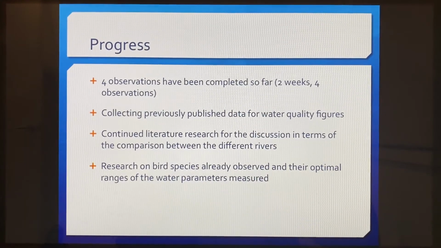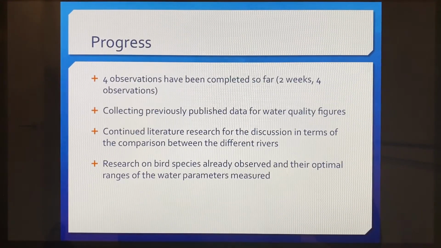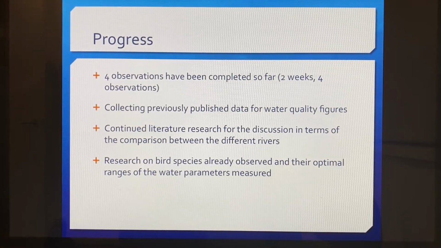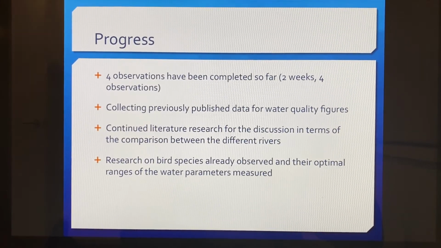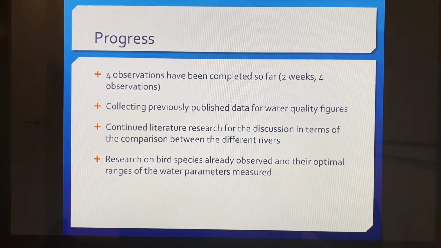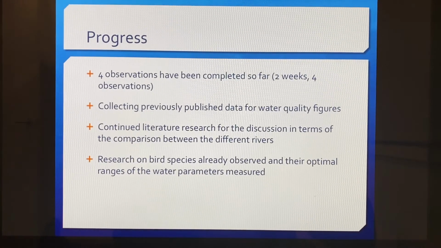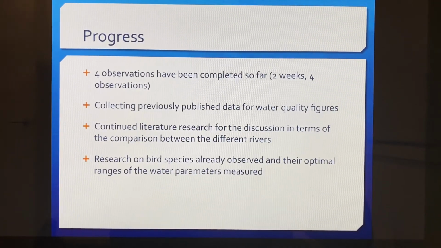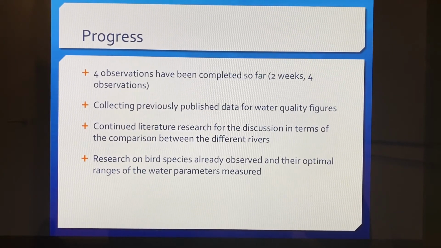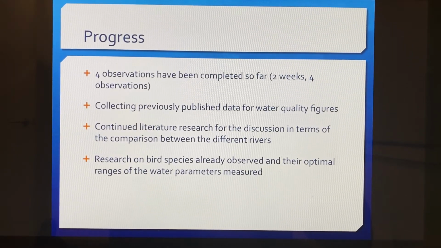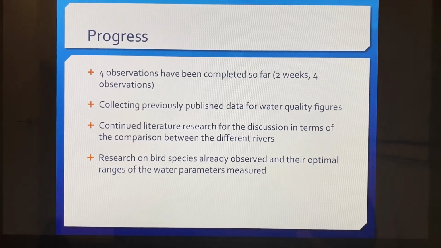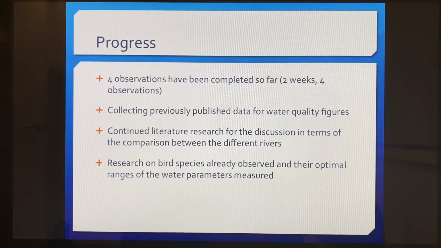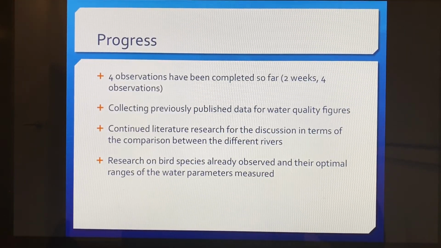So far, I have completed 2 weeks of observations, that being 4 observations altogether, and have continued to research the effect of a creek or river's water quality on the surrounding environment in the specific regards to the biodiversity of the region. I have started collecting the recent water sample results of organisations such as Sydney Water in order to utilise these figures for the discussion of water quality that will later take place in the report. These parameters will then be measured and compared to the ANZAC guidelines in order to determine whether the water quality was poor at the Narellan Creek.